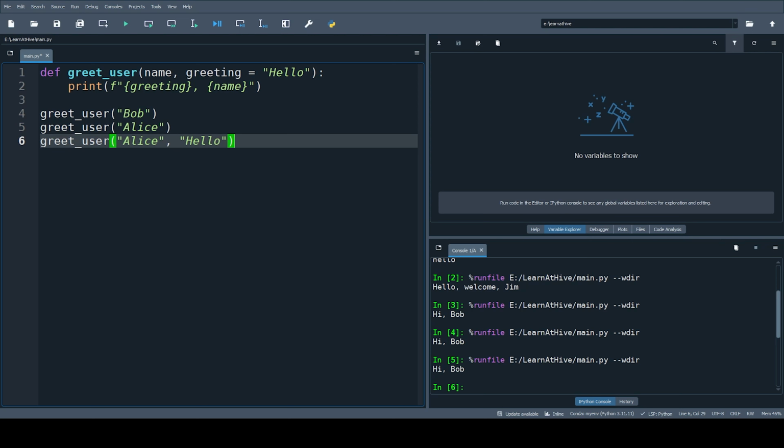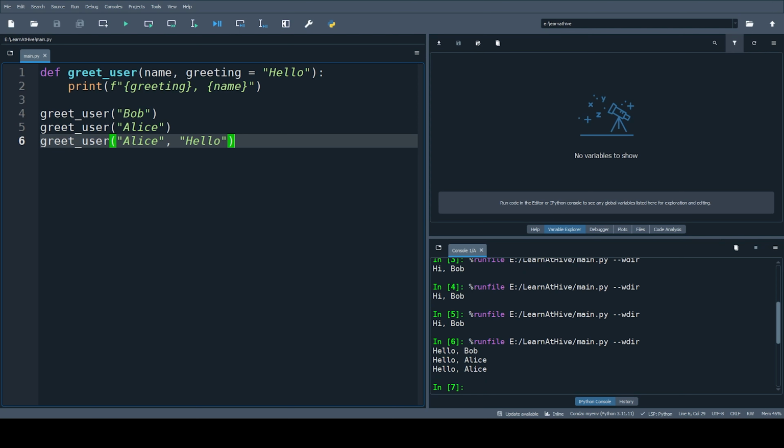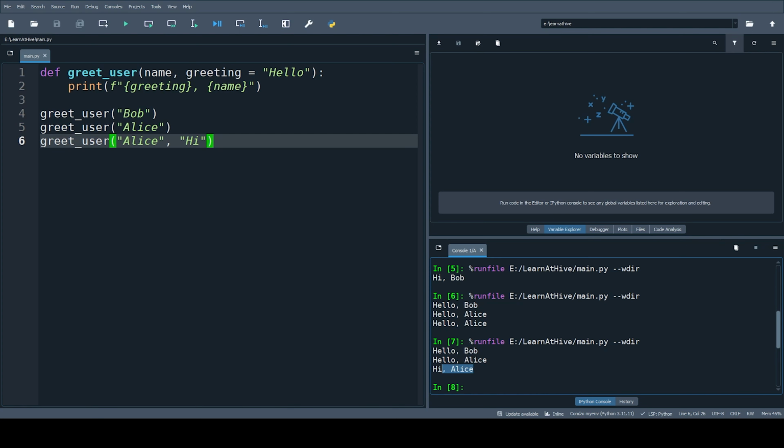You can also define it explicitly, but since I take care of the order, we don't need to here. Let's print it all. It says hello Bob, hello Alice, hello Alice. If I change this one to hi, it will print out hi Alice for this one differently. If no greeting is provided here, it defaults to hello. Default parameters make functions more user-friendly by reducing the need for repetitive arguments.